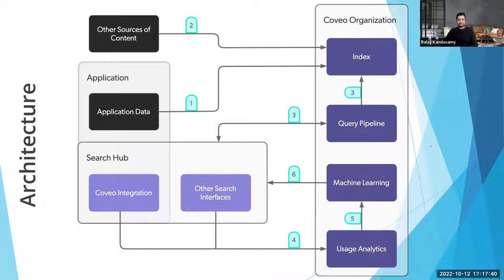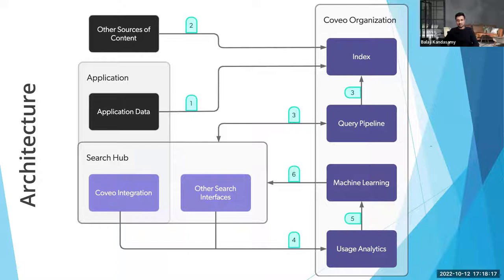And number two, you can see another source of content, which in our case, consider it's a website, and the data is also getting into the index. And number three is your query pipeline. Anytime you do a search, typically that goes through a pipeline. That is what they call the query pipeline. That helps when you do the search, everything goes through that. I will also show the purpose of that. But for now, let's look at how the data goes into that and then it gets the data back to you.